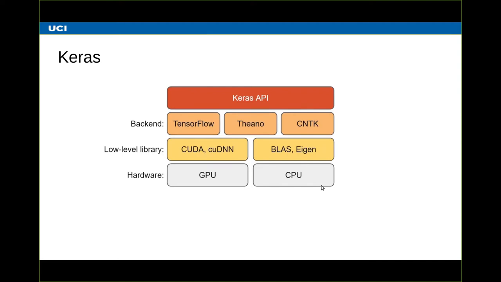Briefly describing what Keras is: Keras is a high-level API built on top of TensorFlow. TensorFlow manages more of the low-level things and talks to CUDA, which allows you to run on GPUs. Keras is very special in the sense that it's very easy to use — it really only takes a couple of lines to build a powerful neural network — but at the same time it also provides great flexibility to users. If you want to implement custom features, you can also do that. Keras is the library we're going to interface with in order to extract information and transfer that over to what would be our Fortran anchor.